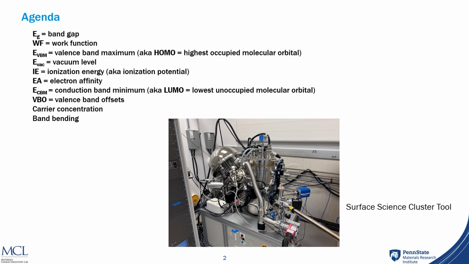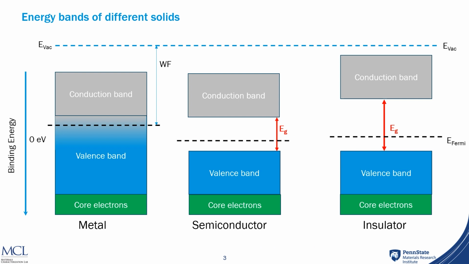We have a couple other techniques that we'll also mention in this presentation for getting some other information, including band gaps and carrier concentrations. So just a quick overview on energy bands of different types of solids. As a review and to introduce a couple of the concepts here, we have metals, semiconductors, and insulators, with one of the big differences between them being the size and existence of a band gap on these materials. So all the parameters we can measure here using multiple of the techniques that we have, that we'll talk about in the coming slides, include the vacuum level, the work function, the band gap, and a few other parameters, including the valence band maximum and conduction band minimum.